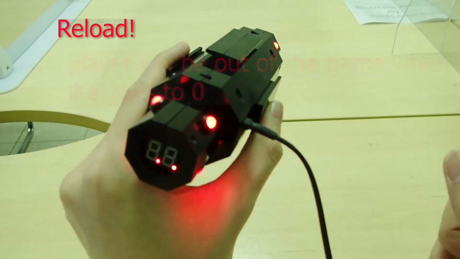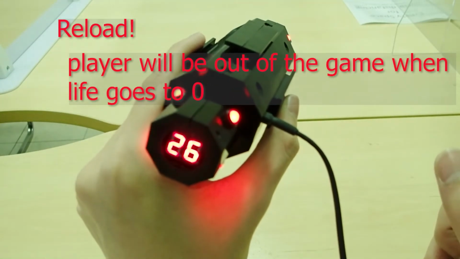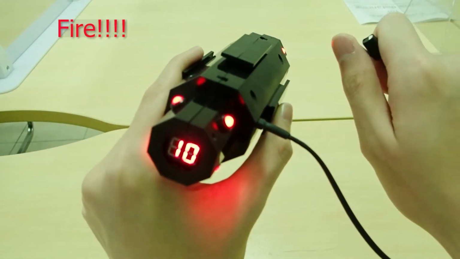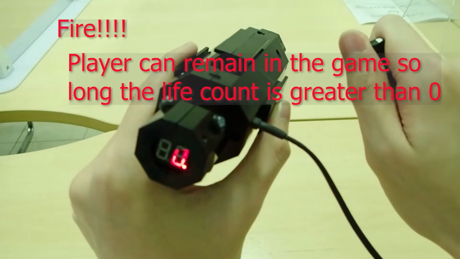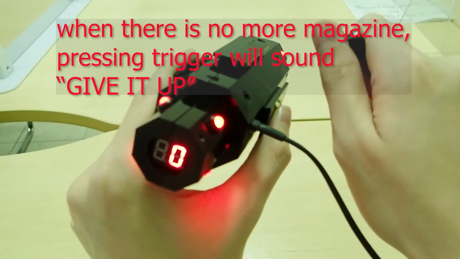Reload. Player will be out of the game when life goes to 0. Fire. Player can remain in the game so long as the life count is greater than 0. When there is no more magazine, pressing trigger will sound "give it up".